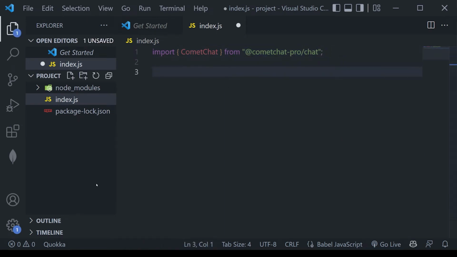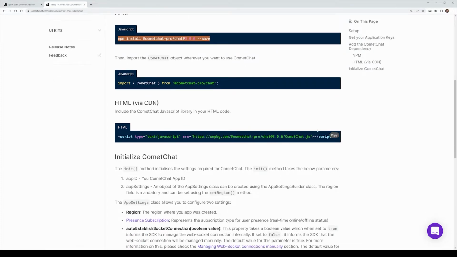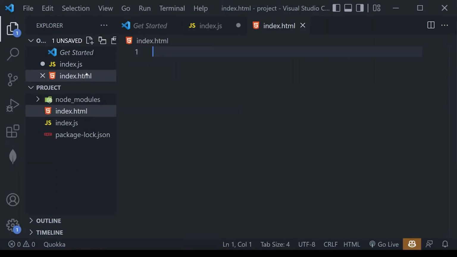Now, in some cases, you might not be using Node, for example, with CometChat. You might be using it inside of a project of an HTML file. The other way to import CometChat is just with regular HTML. Let's head back into our project here and create an alternative index.html file.